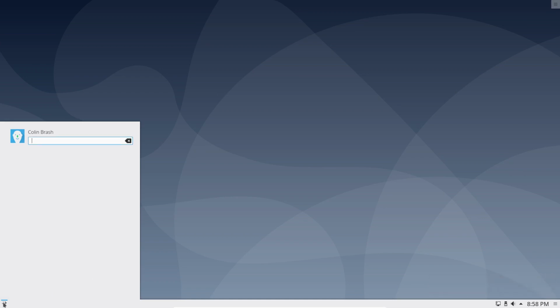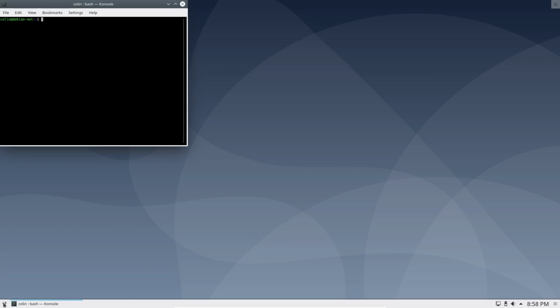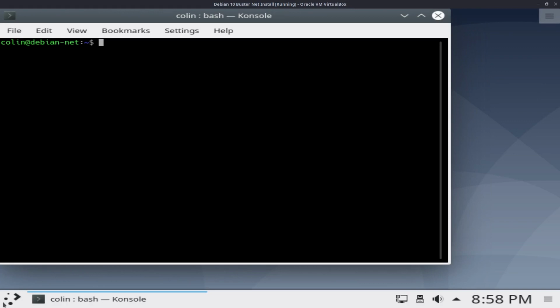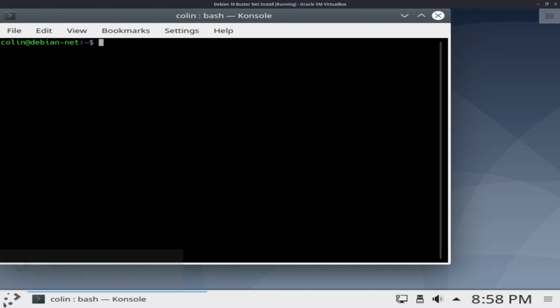Let's try console. We didn't do an update, did we? I didn't do an update, but everything installed without doing an update anyway. So let's drop that down again. Let's do another scaled so we can see it a little bit better. Let's see if sudo's working out of the box. I doubt it very much.